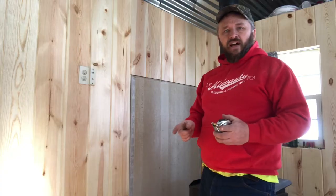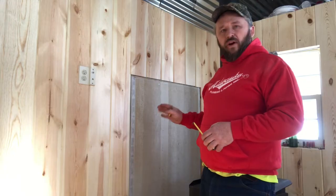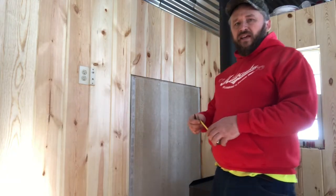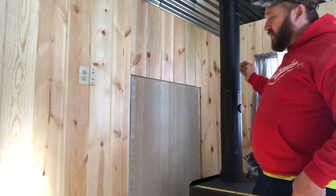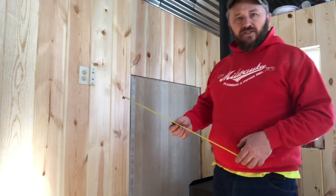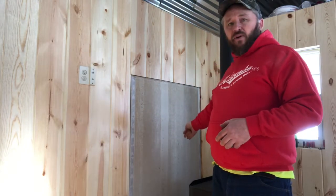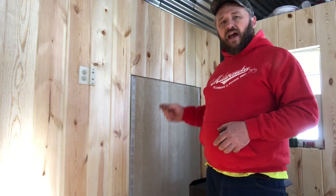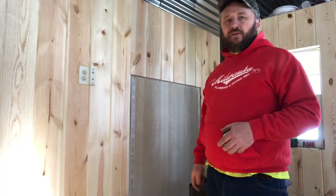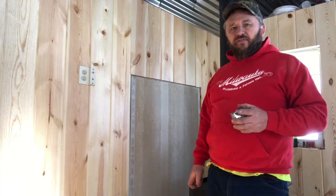The tile that I got, like I earlier said, is 1 foot high by 2 foot wide. And so what I'm going to do to figure out where it has to be centered on this wall is I take my handy dandy tape measure and I measure off the side wall to the center of the stovepipe. Mine is 34 inches, and I'm going to go ahead and on this gray board mark a line at 34 inches, and that way I know all the way down exactly where the center is and where the tile should line up.